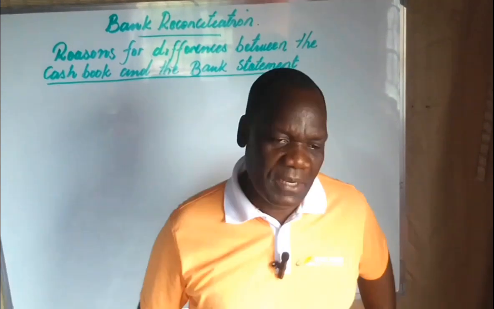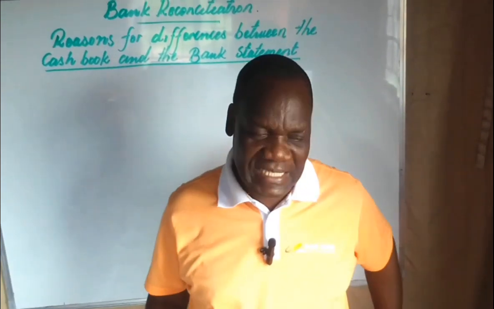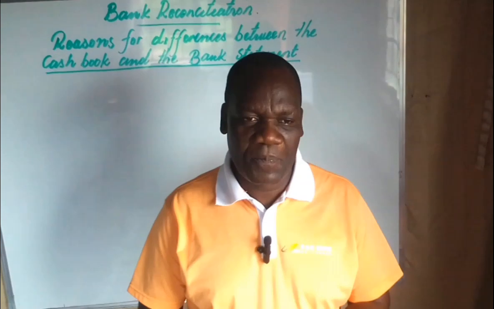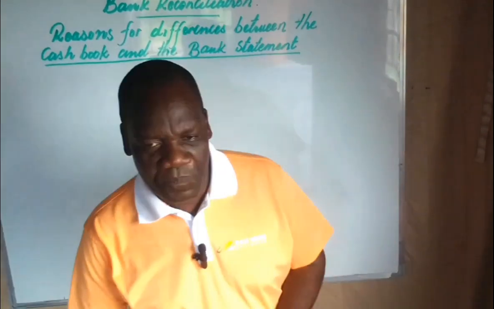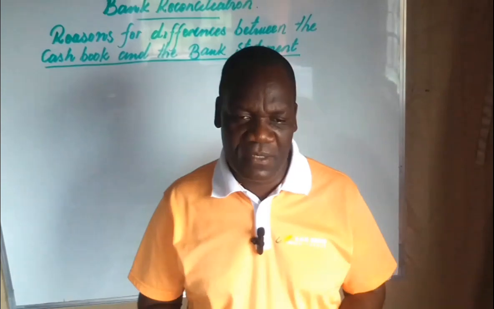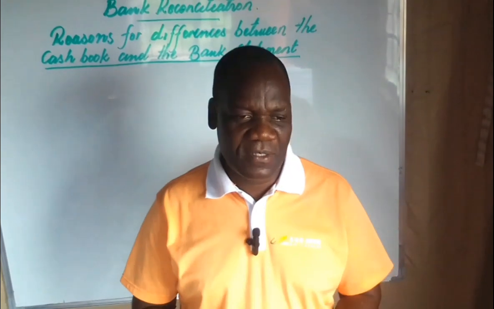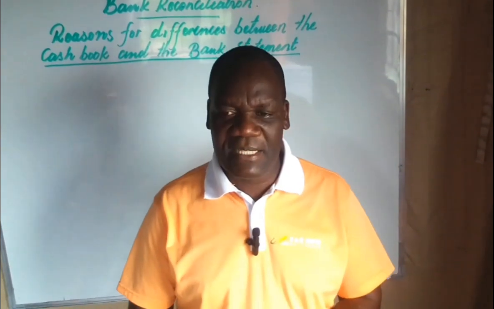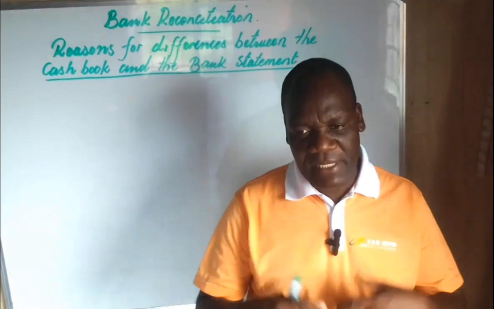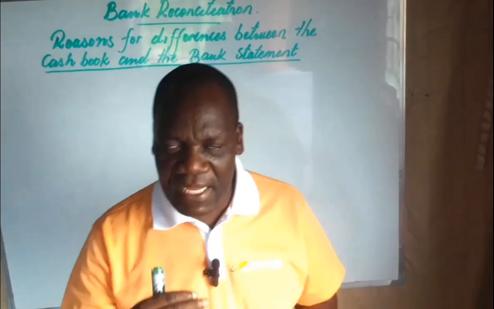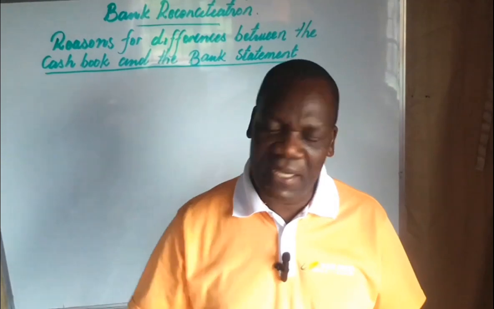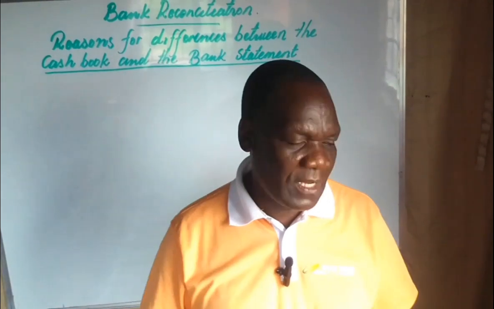Now, in simple terms, you need to understand what bank reconciliation is all about. Bank reconciliation is the process of summarizing the bank transactions and the company transactions so that the balances equalize. Meaning at the end of the month, the balance in your cash book and the balance of the bank statement should always be equal.